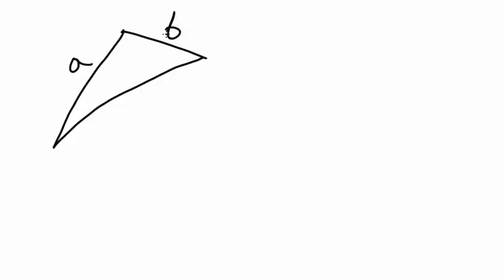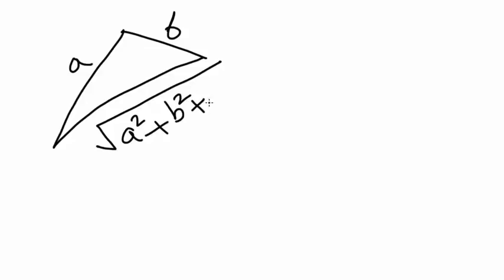So I have one triangle, and it might not be obvious to you, but this is definitely the longest or the greatest side. And I have mentioned the sides of the triangle as A, B, and the third side is square root of A square plus B square plus AB.